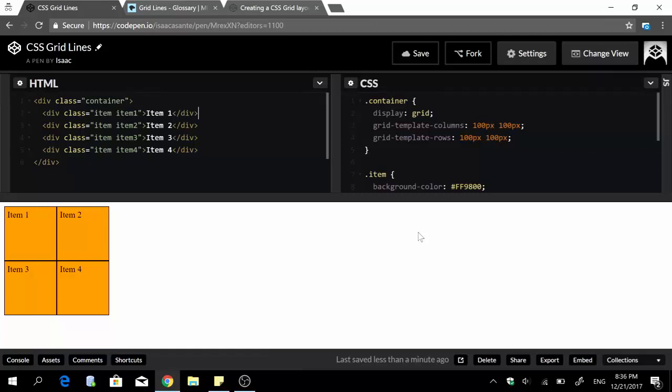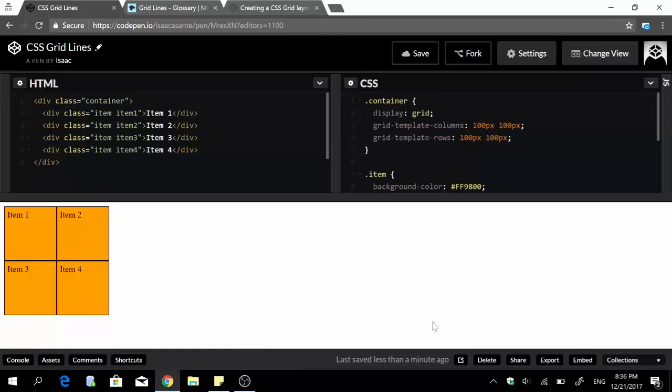This is the third tutorial in my series, and today I want to show you how to use grid line names. I understand it can be a very difficult concept to understand because for certain grid properties, for instance, grid template rows or grid template columns, grid rows, grid columns, you can target grid lines using the line numbers, but then you can also use line names.